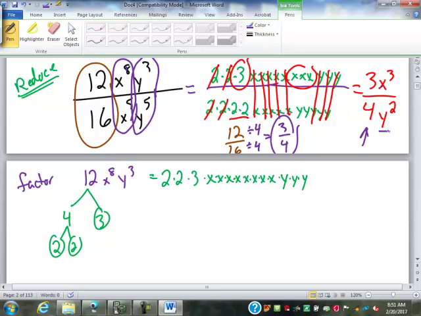But why did I put it on bottom here instead of on top? Why did the y squared end up on bottom? Yeah, the bigger power was on bottom. So when I canceled out, the leftover pieces were on the bottom of the fraction. It's still, however, 5 minus 3 is 2. Does that make any sense?